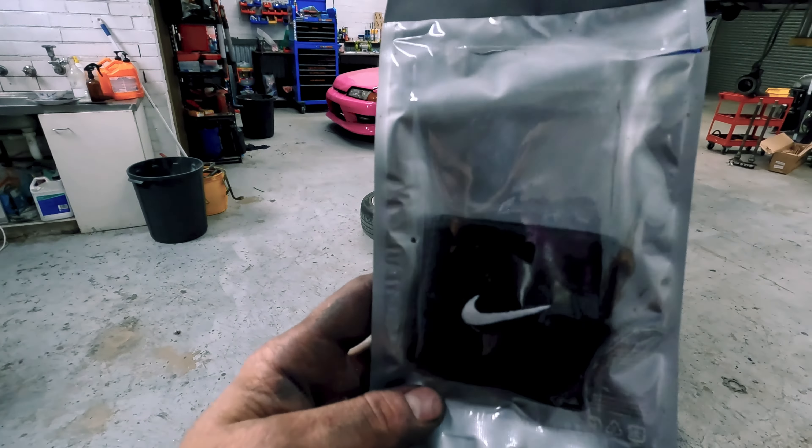I got some socks for the fluid reservoirs - they ended up cable tying rags over the fluid reservoirs, like the brake, clutch and whatnot. I couldn't find any actual socks unless I ordered them online, so I went to Rebel and got some sweatbands - they're identical to the socks you buy. So we've got some Nike sweatbands on all the reservoirs to stop any weepage. Still going to be going over everything, re-bleed the front handbrake because it's not locking the fronts up too well, do a compression test, boost leak test, done the diff fluid, gearbox and engine fluids, clean the fuel filter, change all the other filters.